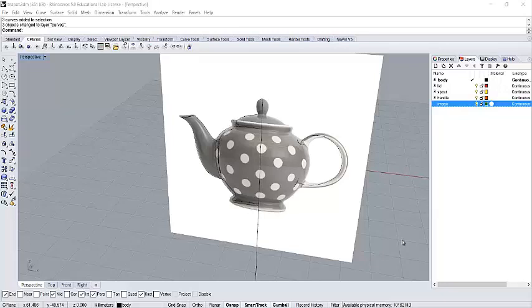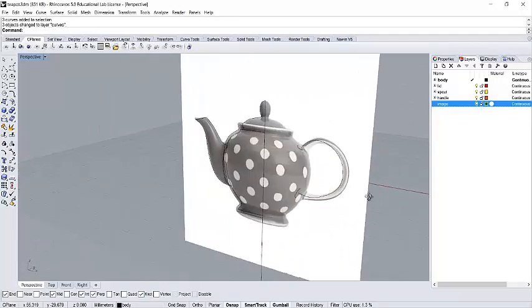Hello, welcome to this next Rhino video. We're going to be looking at layers and best practice. We're looking at things called C-planes, which is the drawing planes that you work on, and we're going to have a quick look at how to duplicate edges and create curves from existing geometry.